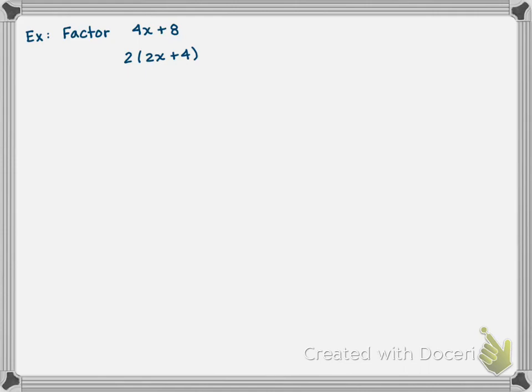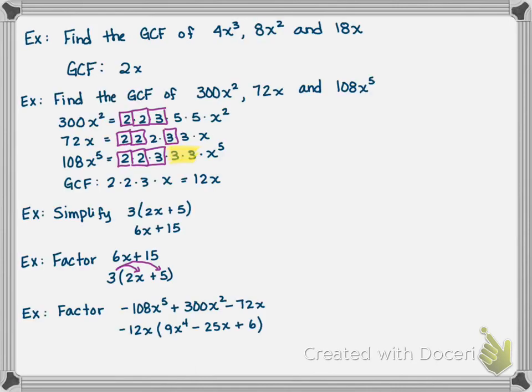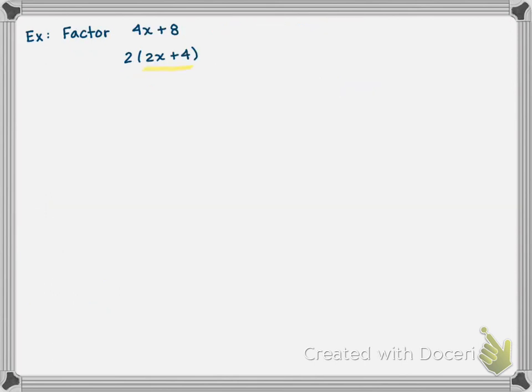So this is a true statement, but it's not completely factored because notice that these two terms still have a common factor, right? They still have a common factor of 2. So I should have taken a 4 out to begin with. So if you look at the ones where we factored out the GCF completely, notice that those two terms don't have any common factors, and these three terms don't have any common factors. And that's what tells me I took out the greatest common factor instead of just some common factor. So this one you would really want to write as 4 times x plus 2.